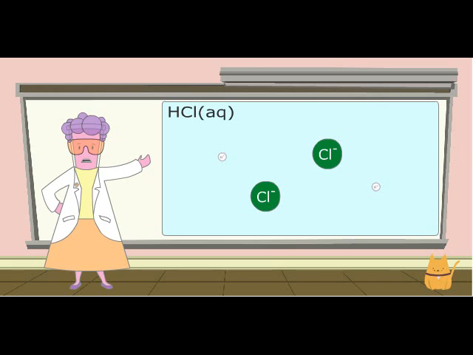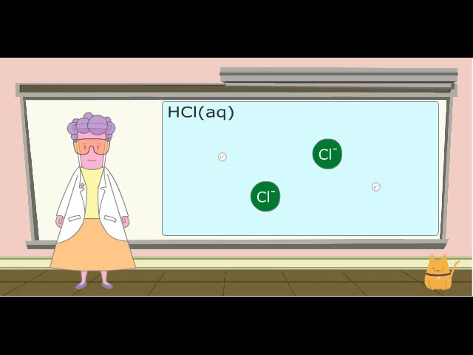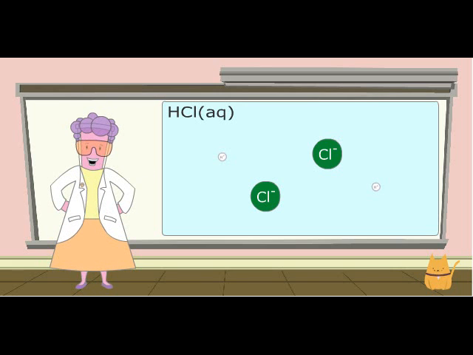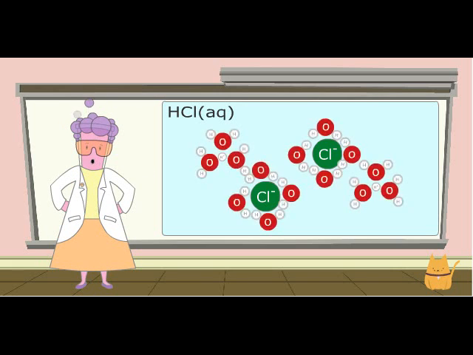Aqueous hydrochloric acid is a strong acid. It completely ionizes into chloride ions and hydrogen ions, actually protons, in the solvent water. The ions are surrounded with water molecules forming solvated ions.